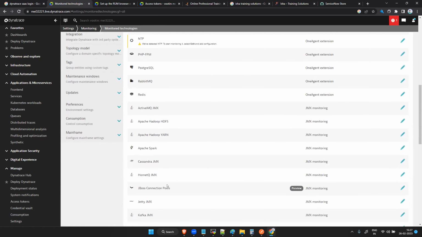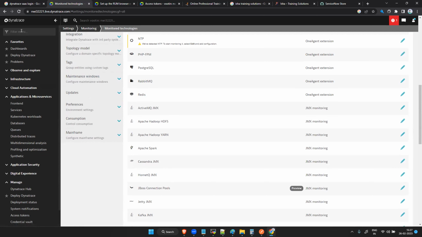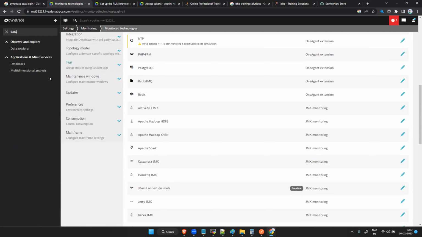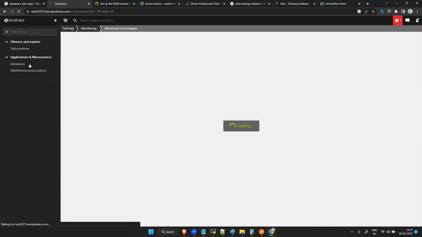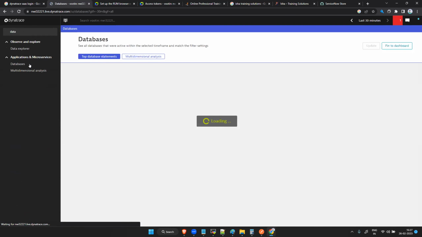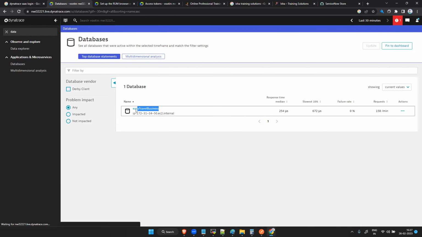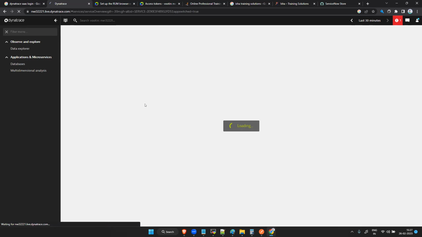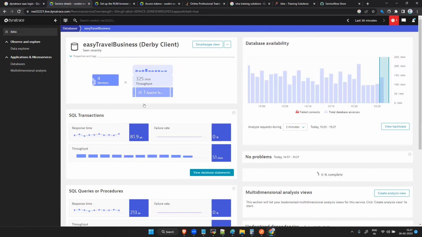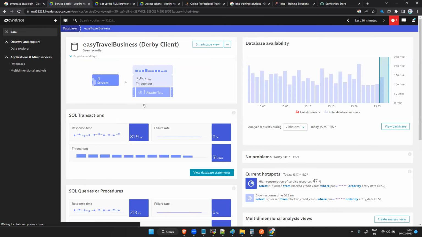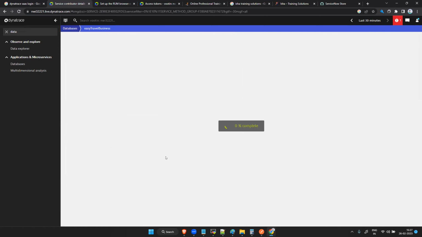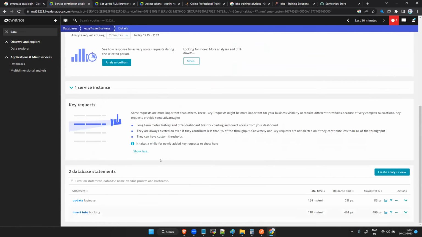Suppose you wanted to do DB monitoring, right? So PostgreSQL. Remember, database we haven't discussed. By default, the database will be visible. By default means once you install the agent on the app server, it will go to the database. We have not installed any agent on the database, but it is still visible. It gives visibility like database response time, failure rate, connectivity, then transactions, procedures, statements, all those things. SQL modification statements you want to see, you can see that.